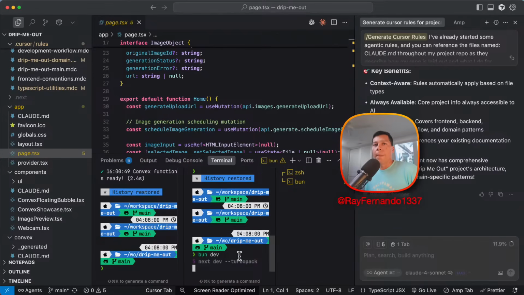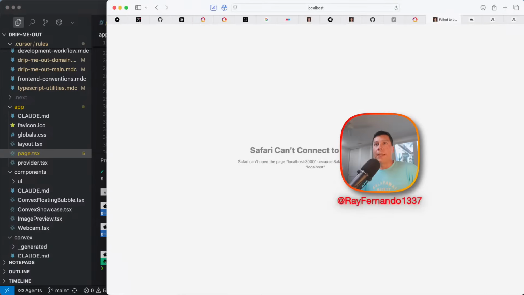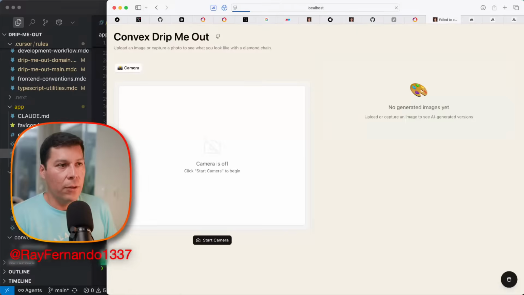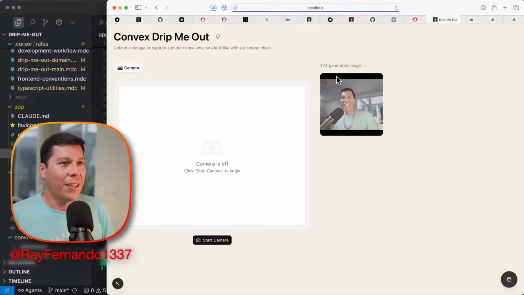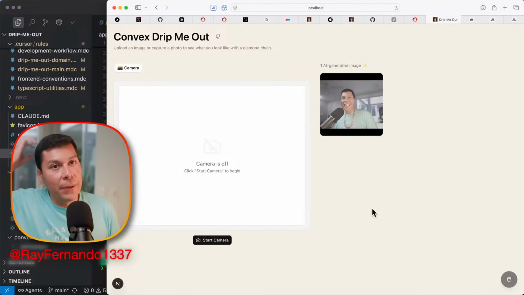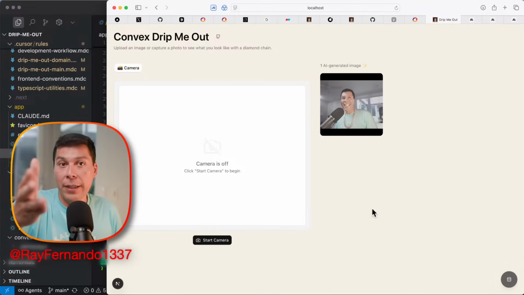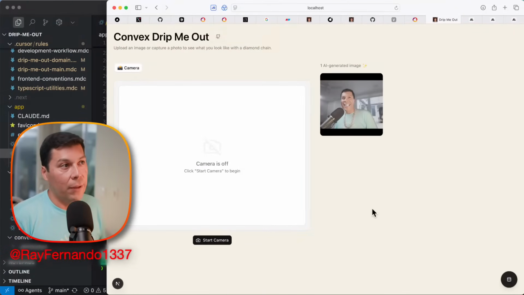Bun dev. Okay, cool. Let's go back, refresh. And so when we're running it here, we have our gold chain, we have our chain and stuff. Whenever I start my camera, I can't select this camera that I'm looking at with you here. This one's the only one that's selected by default, but I also have my FaceTime HD camera, this camera, and another one up here, my phone. I know most people won't have that problem, but I think that's a really good thing that we can fix here.